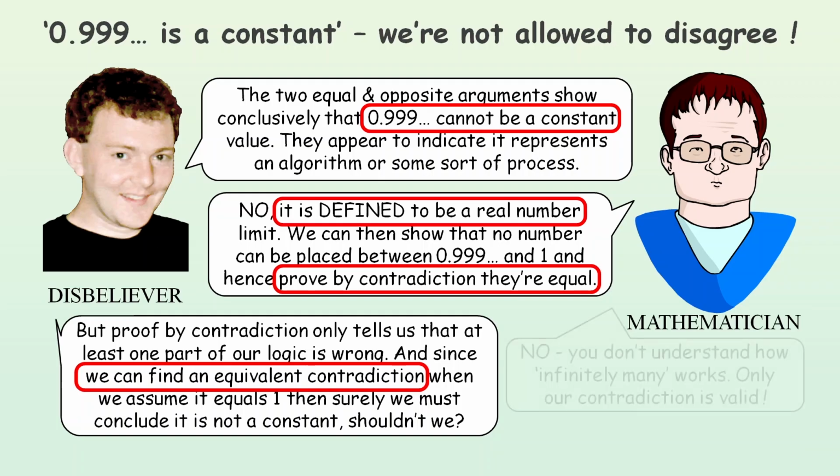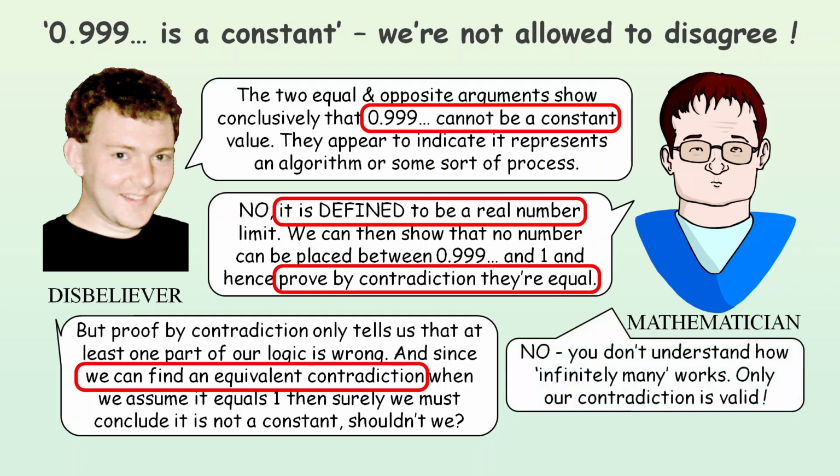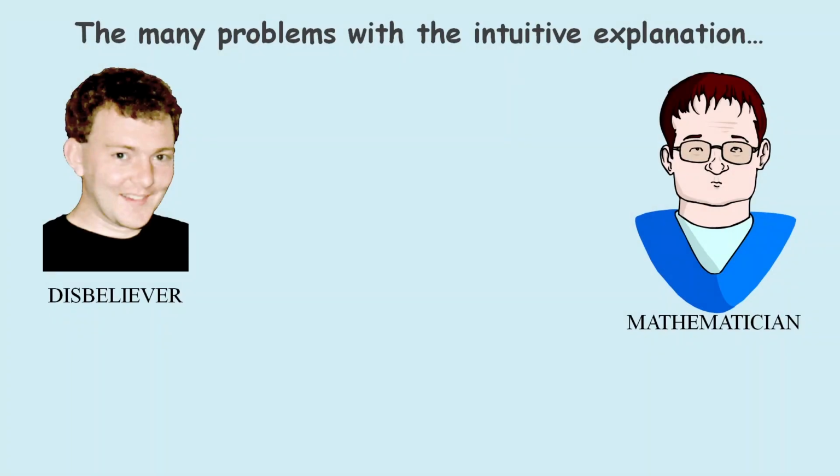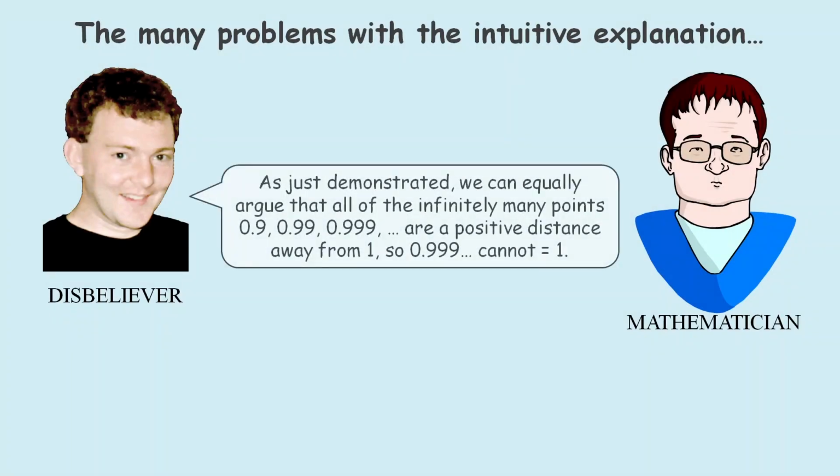But they don't care about the second contradiction. They don't want to talk about it. They won't even acknowledge that the second contradiction exists, because if they did, then they'd have to acknowledge that there's a problem with real numbers. The ignored contradiction is just one of the problems with the mainstream's intuitive explanation.